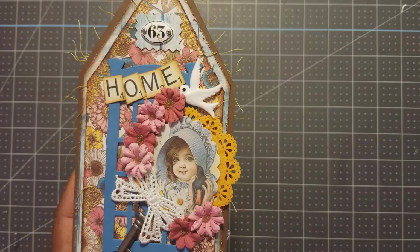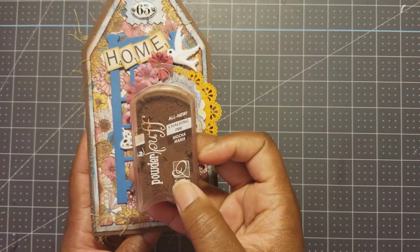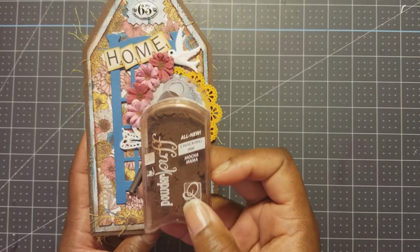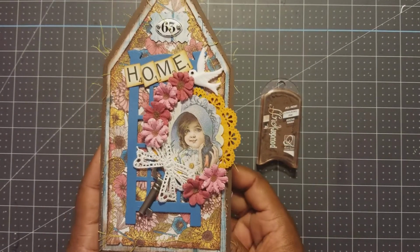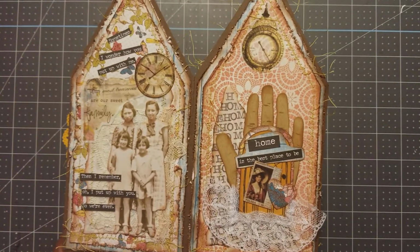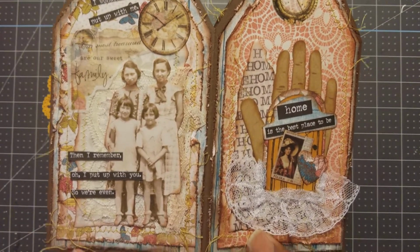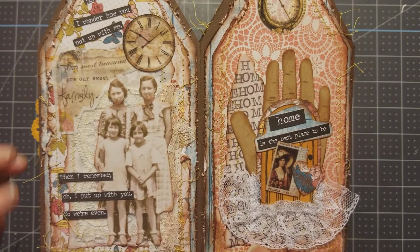Now the ink that I use is really chalk. I pulled out my Quick Quotes. This is an oldie but goodie, powder puff chalk inks. And this is what I use throughout this entire project. I simply love it. Again, a lot of distressing with my distress tool. And then I inked the edges.